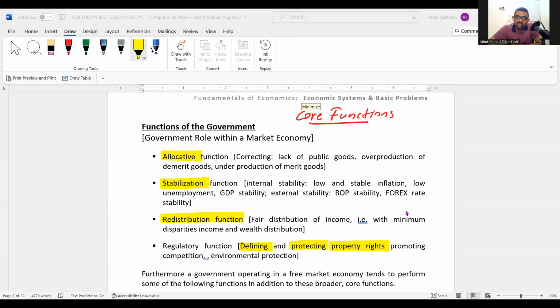Got it? Now the government in a market economy has to do the same thing. Robin stole from the rich and gave to the poor. Government doesn't steal from the rich. Robin used a bow and an arrow and stole from the rich. Government also has a bow. Robin shot arrows. Government shoots what? With their bow.